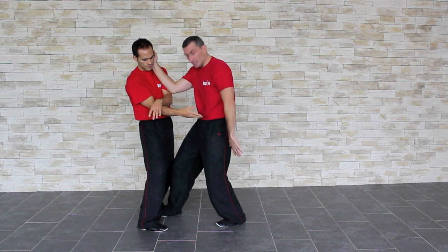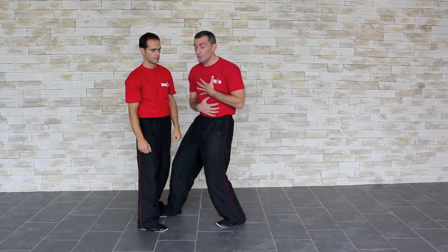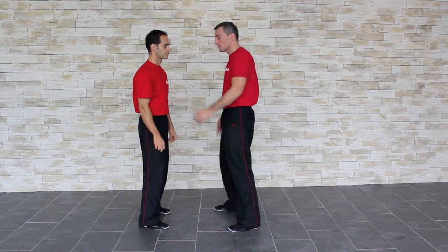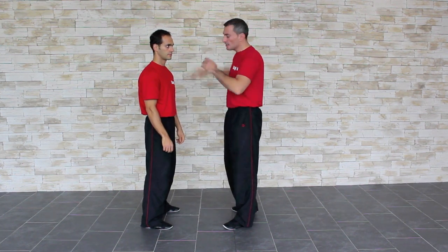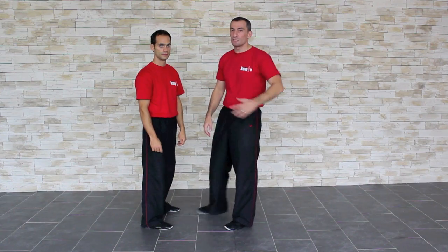And you see, I stay still and I turn only my upper body, okay, to create the power from here, or by moving. So this is the attack from the Kwai Chan. You can do it like a drill. Boom, bam, bam, bam, and again. Bam, bam, bam, bam, bam, and again. Okay, 100 times, 100 times.